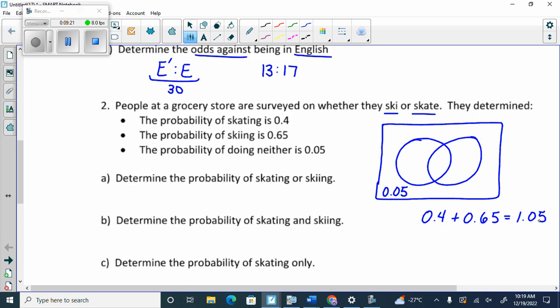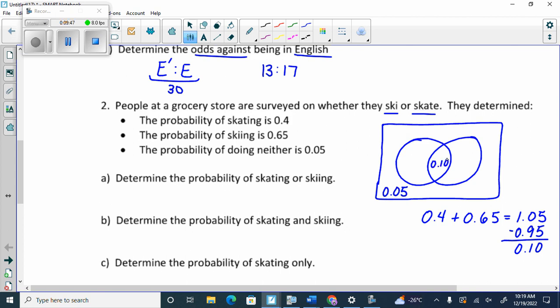But I'm not going to subtract 1 from it. I'm going to subtract 0.95 because that's what's left for the snowman, correct? Because 1 is the whole Venn diagram, and I took off 0.05, so 0.95 is left for the snowman. I subtract them and I get 0.10, so that has to be my overlap because I'm over the 0.95 I'm allowed. Okay? So this gets me 0.10.